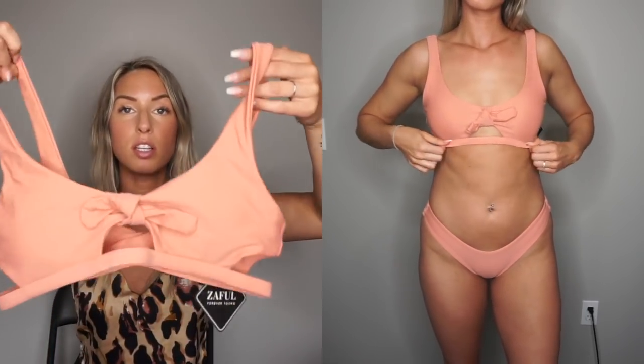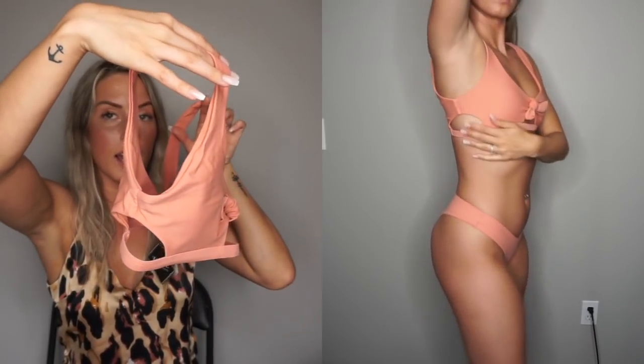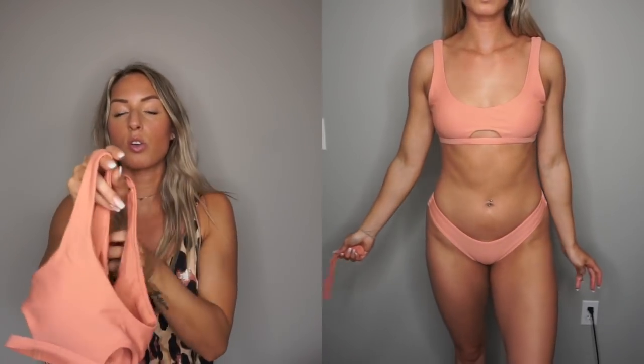Next up is the keyhole tied bikini. The bottoms are high-waisted again — pretty cheeky — in a really nice material that is super comfortable. They are the same color on the inside and out, so you are not going to see white come through from underneath, which is great. The top has a keyhole detail, a tie, and cutouts on the sides. It fits me really well — a medium is perfect for me in this one. The tie is also removable if you prefer. This is a nylon and spandex mix. No complaints at all — true to size, and the details are super cute.